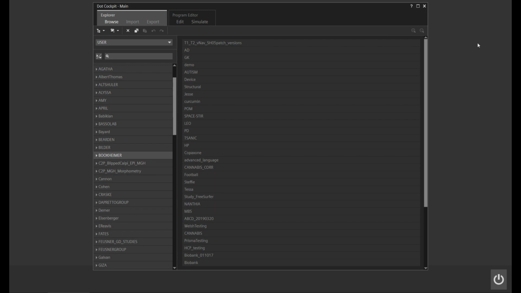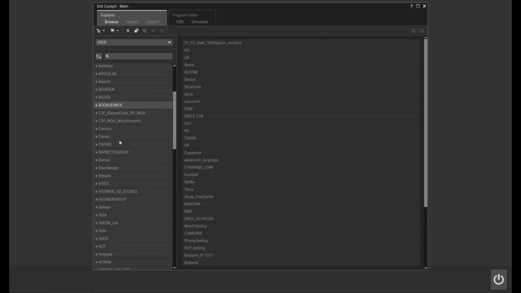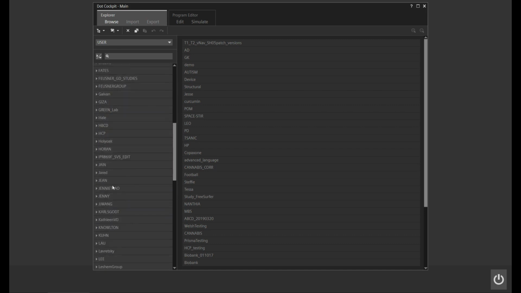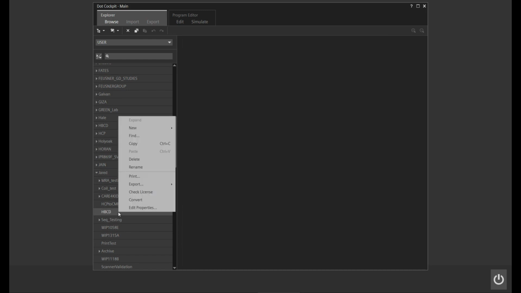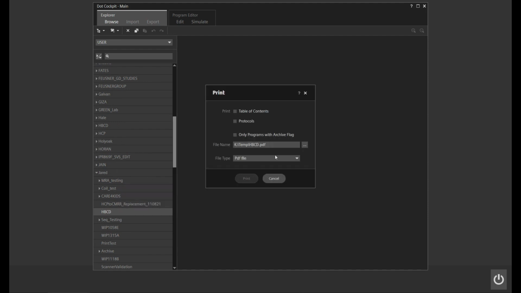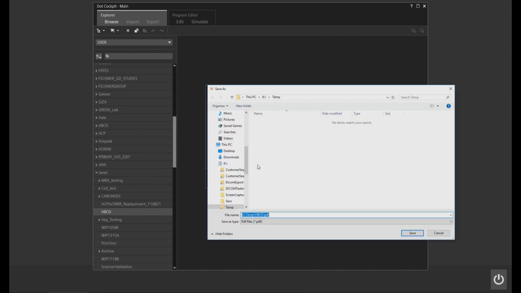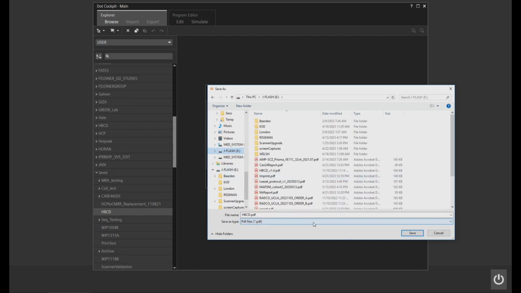All right, so if we want to export files, it happens pretty much the same exact way as the older version, the VE11C version. So we go and click into a PI, and we click on a protocol that we want. We right-click, and it looks a little bit different because of the newer software. So we click print for a PDF. We can see that it gives us options to select our output location. So again, you click on your flash drive, which usually now shows up as an E drive. We click save if we want.